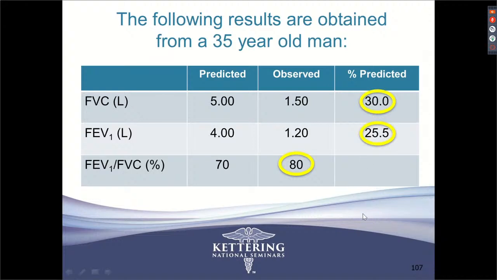Okay, so at the bottom of page 33 there, highlight number 4, remember the following. Patients can have any of the following combinations. You can have a restrictive only defect, which means all your volumes are decreased. B, they could have obstructive only, which means your flows are decreased. And then C, both obstructive and restrictive, where both your flows and volumes are decreased. And then D, neither. So basically you'd have a normal PFT.